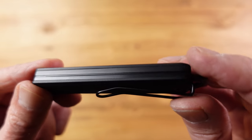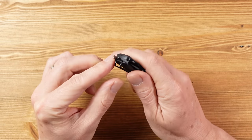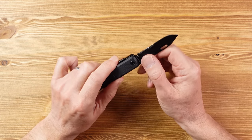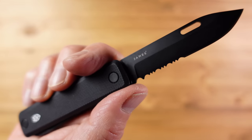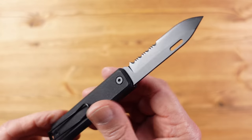This is where the James Brand Ellis comes in. I really like the design, particularly in this all-black version - there are a couple of other colour options including green scales and a plain steel finish. This has exactly what I'm looking for. The screwdriver is evident here and also works as a really good scraper and pry tool, adding real-world functionality. Then we have the main blade - a very substantial drop point with a partial serrated edge. Some people will be put off by that, but it adds functionality for cutting fibrous materials like rope, clothing, or even a seat belt, which could be a lifesaver.